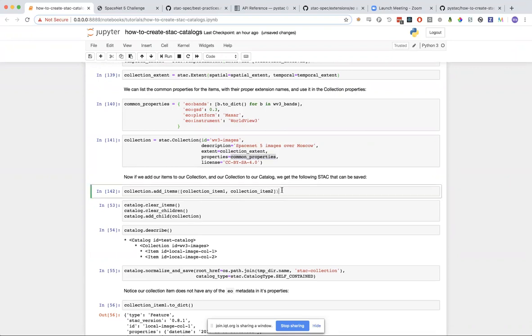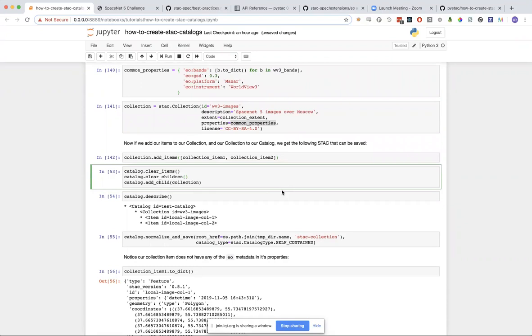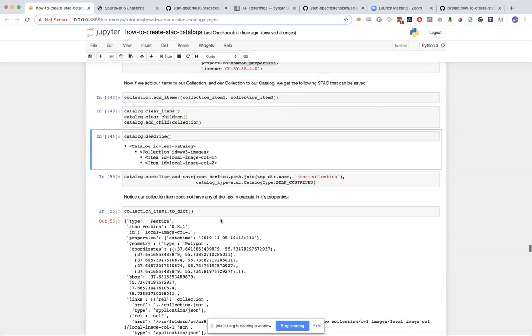Now I add these items to this collection, and I add this collection to the catalog. So now my catalog structure looks like this. I have the top level catalog, which contains a collection, which contains 2 items. Right? And notice these are regular items, not Earth observation items.